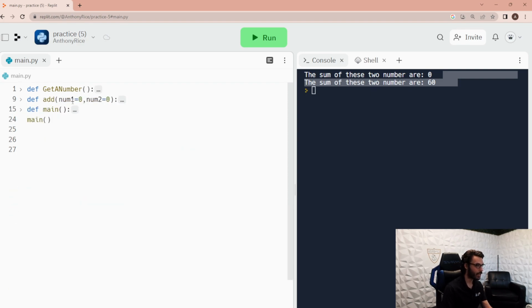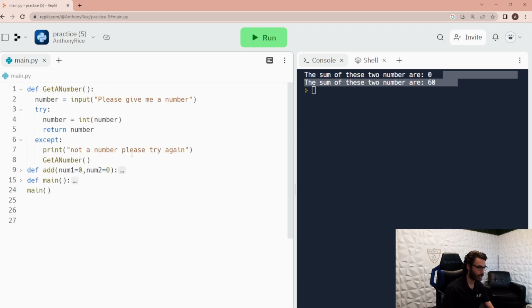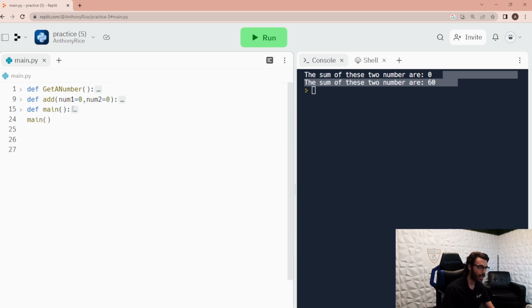So again, this is a good example of why having that main function is important. If I ever need to debug code, I know this is where all the function calls are happening. And then here, if I wanted to check something out, I can always check things out, and everything is very nice and neatly organized, and this is why you should be using functions. And then of course, the only function we are going to call in the actual script is our main function. This is generally how you want to organize things.